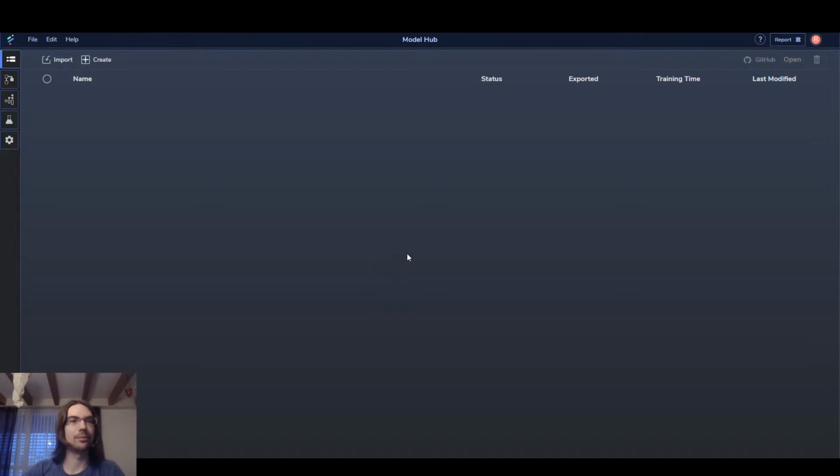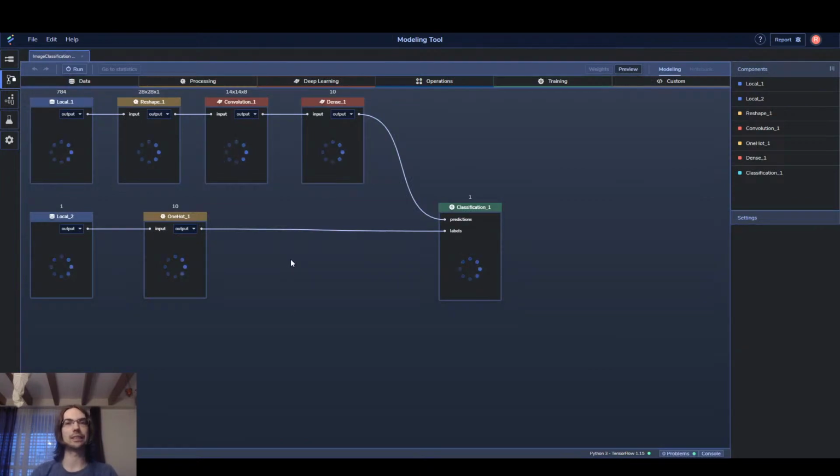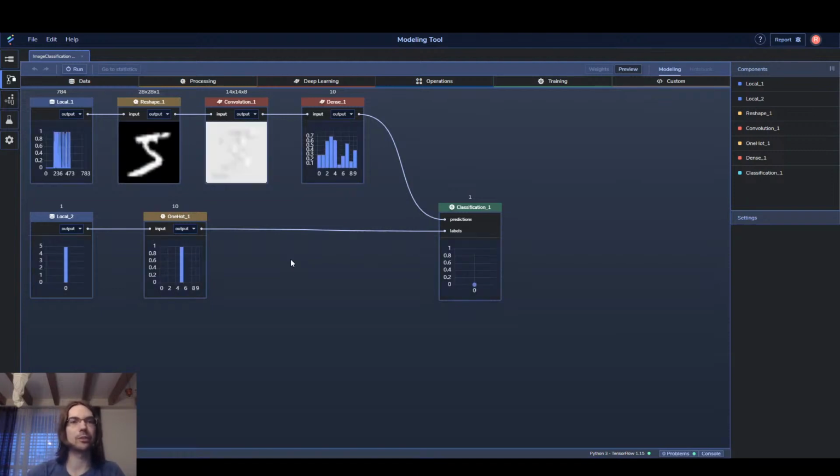Let's get started. Since the focus is going to be more on getting to the end, I won't be iterating on the model or using any fancy dataset. Instead, I'll just use the standard image classification model. This will work the same with any other model, but this one's easy to show how it works, and you can get pretty understandable predictions from it.